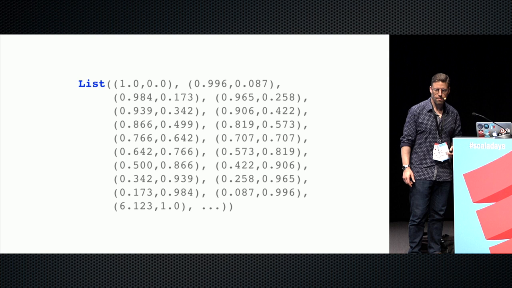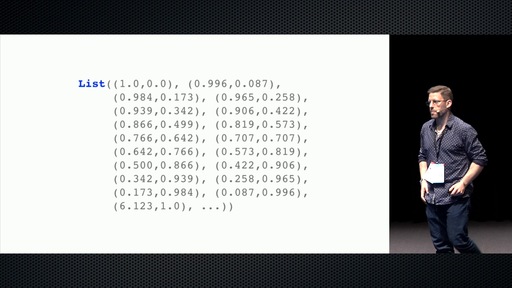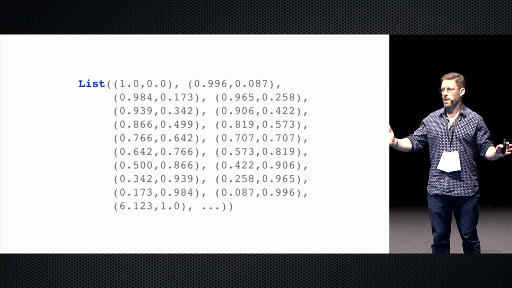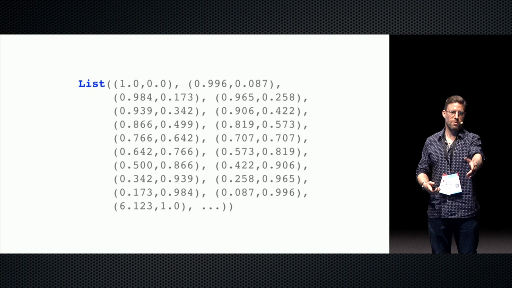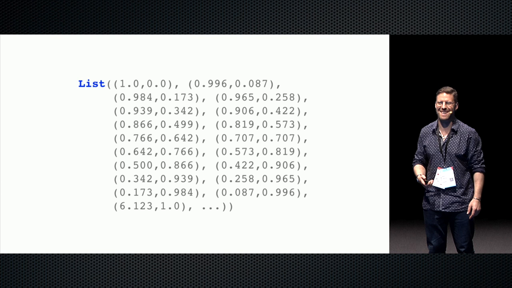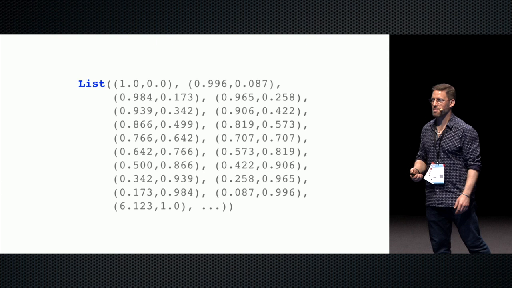Here are some numbers. Would anyone like to take a guess what these numbers represent? So just take a guess. I'm not expecting anyone to get it right. The whole point is to show how hard it is, but maybe someone could indulge me by guessing the kind of shape they might form. X's for X. Anyone else? X and Y's? Vectors. Okay. A sine wave? No, that's a good guess. A circle at the back? All right. Well, circle's got it.